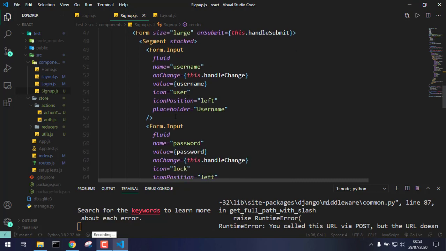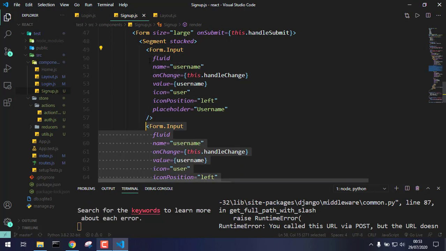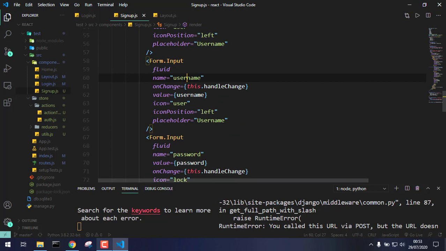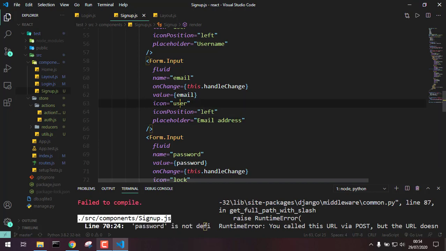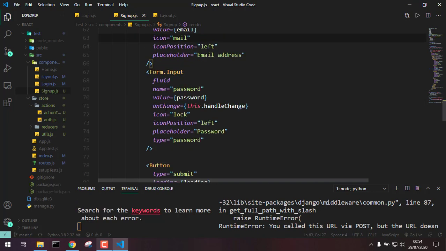So we have the input of the username, we'll create another input field with the value of email, placeholder of email address, the icon of mail, and this will be password 1.